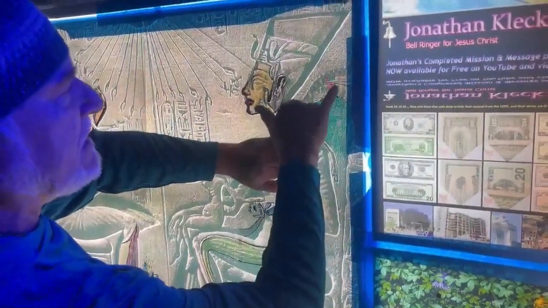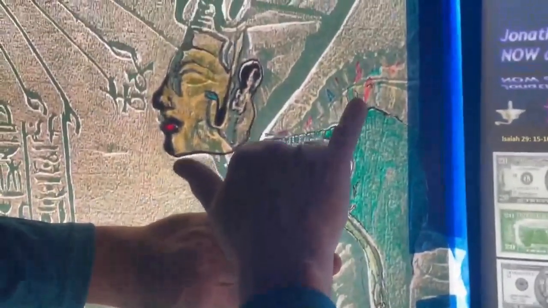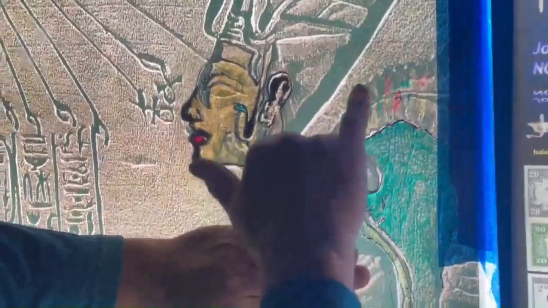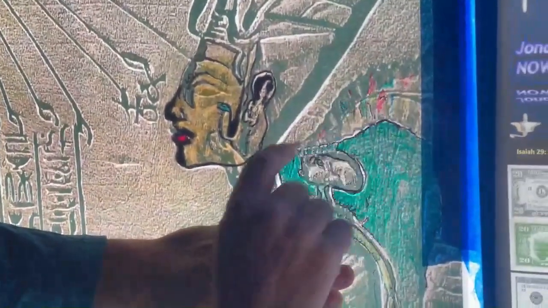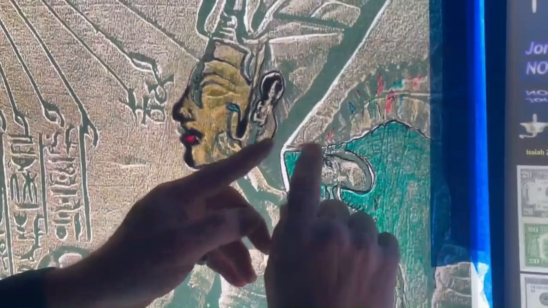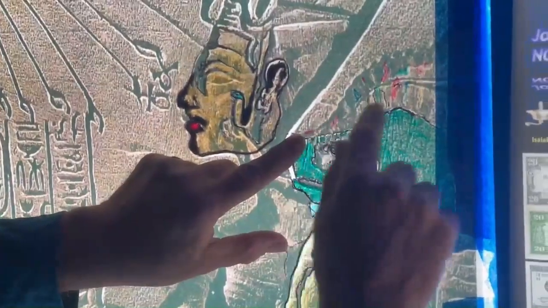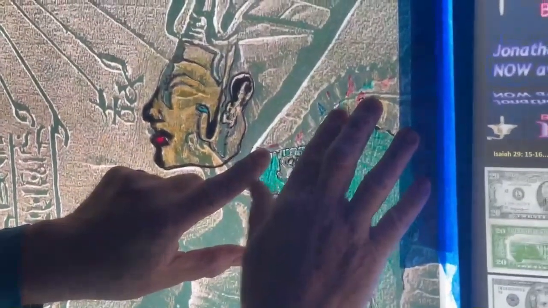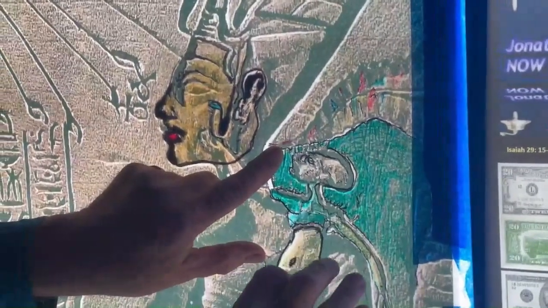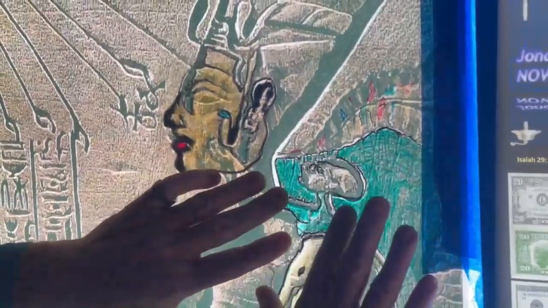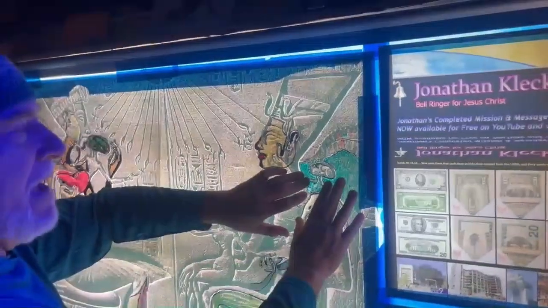Right here, you'll see these colored markings that are blue and green and red, and you'll see this thing coming down like this, and there's actually a stinger right here going into the back of her neck. This is DNA transcription. I don't want to get into all this right now. It's in the Kingdom Divided video. But you know what? I'm going to keep it simple for you. We don't need to go off on a rabbit trail.